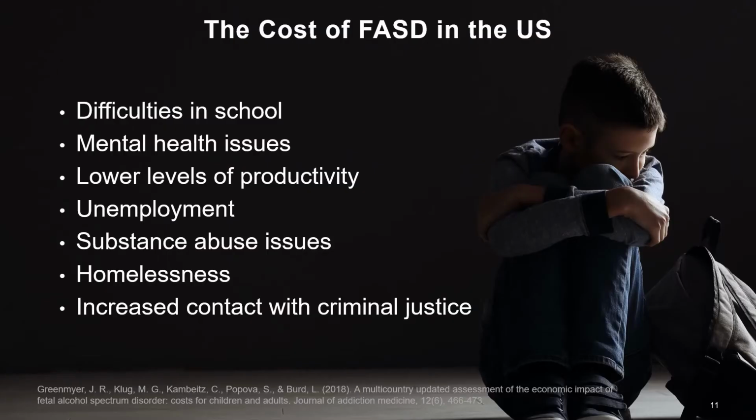And so why are we concerned about this? Well, FASD is a huge public health burden. These children have difficulties in school. They express mental health issues. They have lower levels of productivity. They have higher rates of unemployment. They have higher rates of substance abuse issues down the line. Their rate of homelessness is highly elevated from the rest of the population. And this group has an increased contact with the criminal justice system.